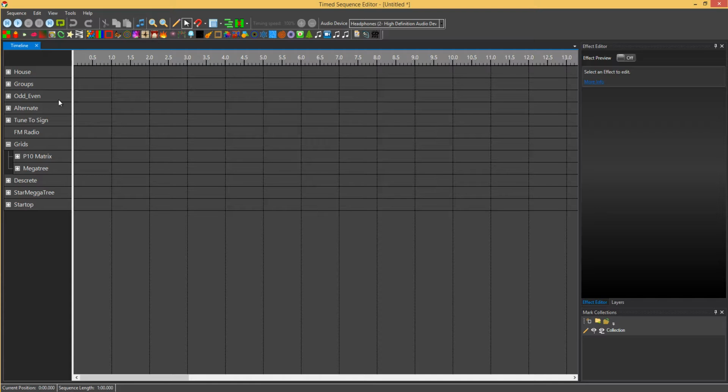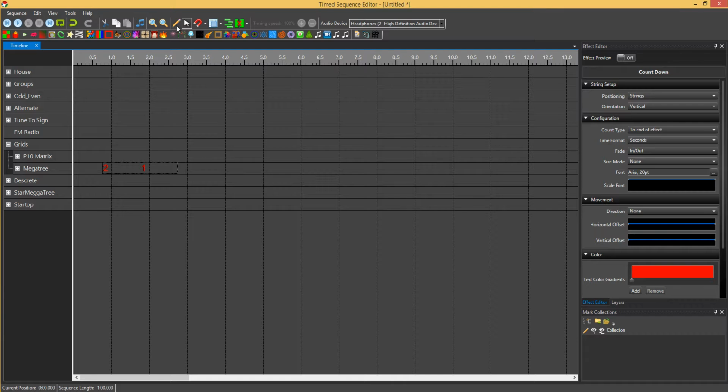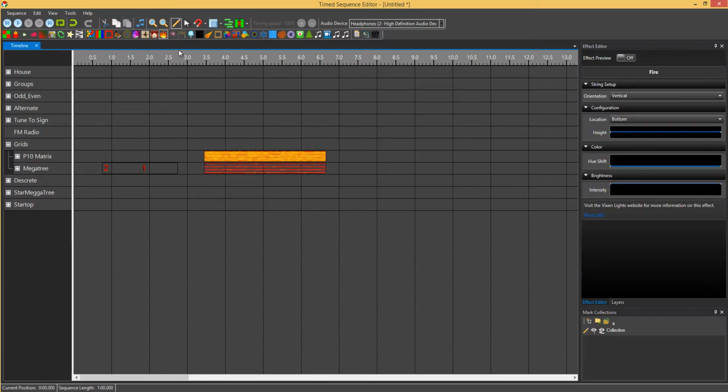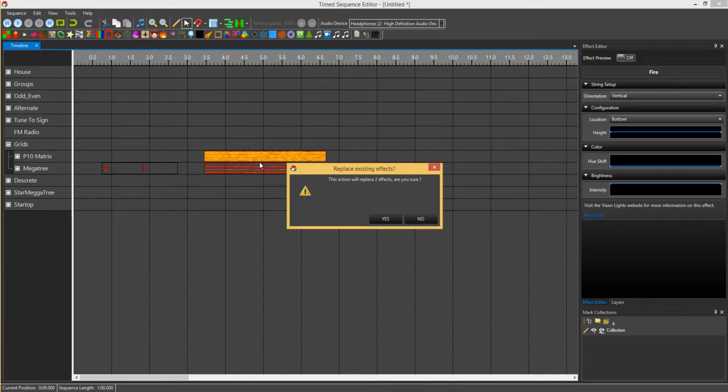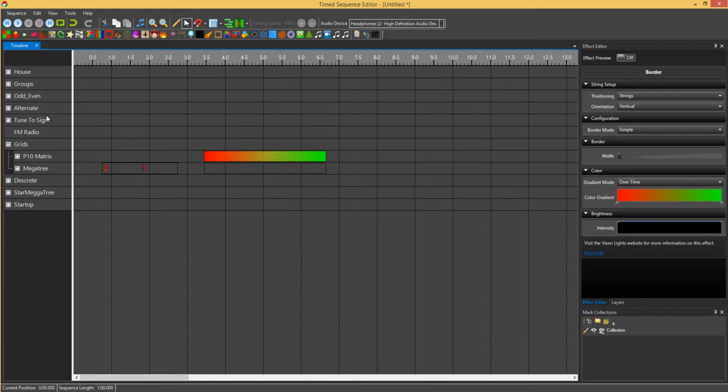It works exactly the same as the effects list, so you can grab an effect down. You can still use the draw mode, click an effect and draw multiple ones. And you can also click on it and hold the Control Shift down while dragging across, and whichever ones are selected, it'll replace that effects with the effect that you just dragged. So exactly the same as the current effects list.